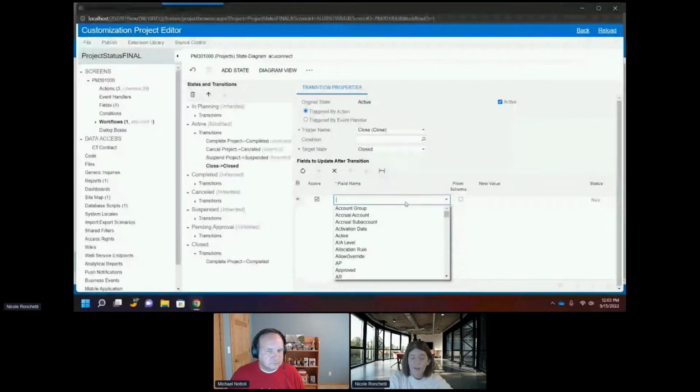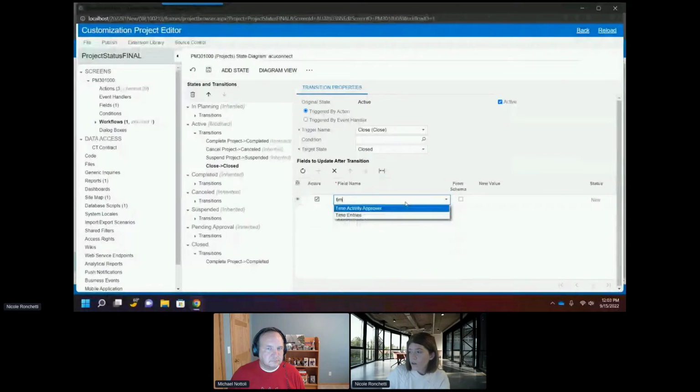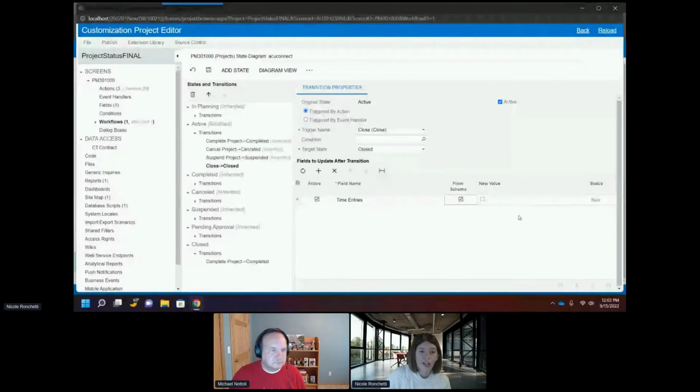And as I mentioned before, one of the ways to restrict those time entries is by unchecking the time entries checkbox on the project screen. So I'm going to choose the time entries field, select from schema value, and set the new value as unchecked. Okay, so whenever I trigger this close action, it's going to uncheck that time entries checkbox on the project.